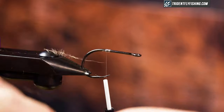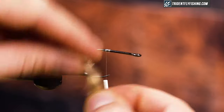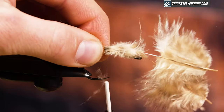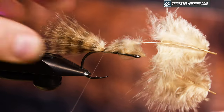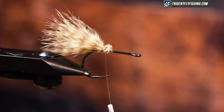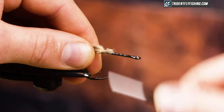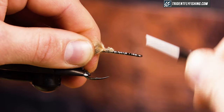I'm going to tie it in right on top of my hook shank, measuring to about the length of the shank — about the gap of the hook. You can change that up if you like, but as a general rule, about the length of the shank. Get that on there good, cut it off, cover it up, create a quick thread base. I've forgotten to put my eyes in, so I'll put my eyes in right now.